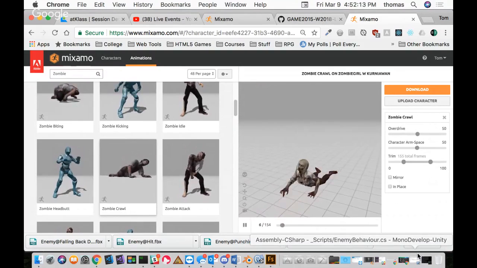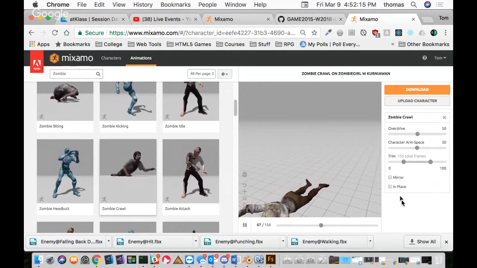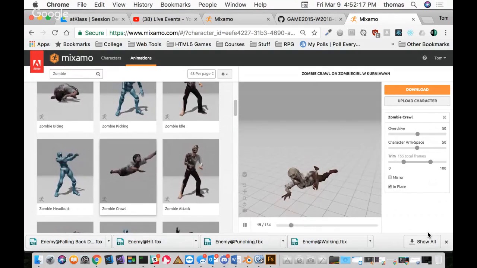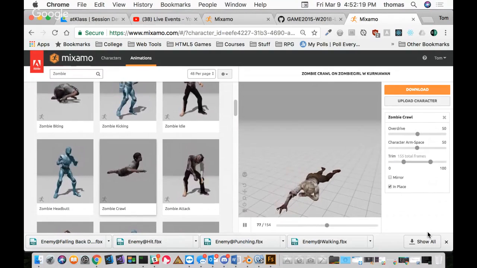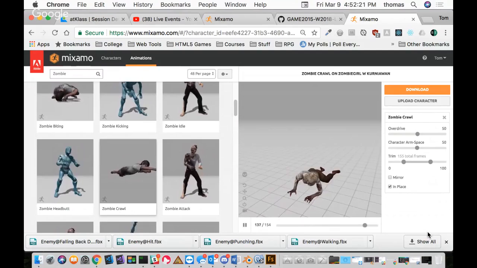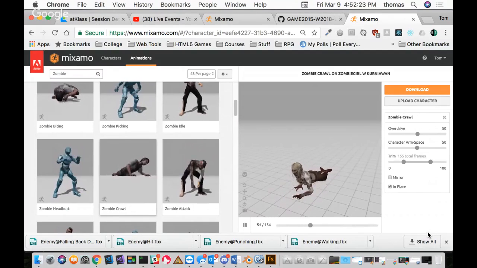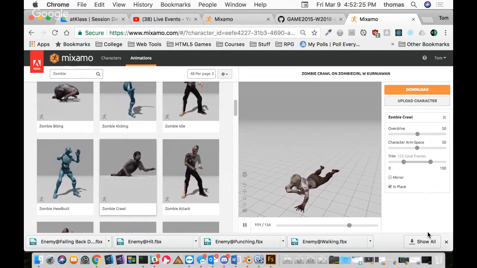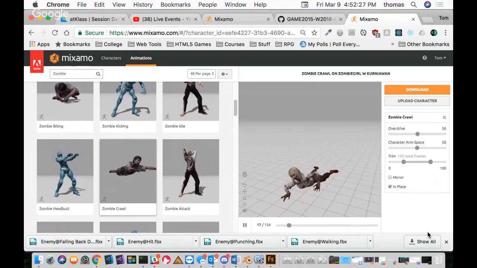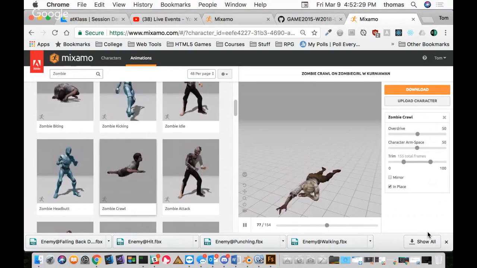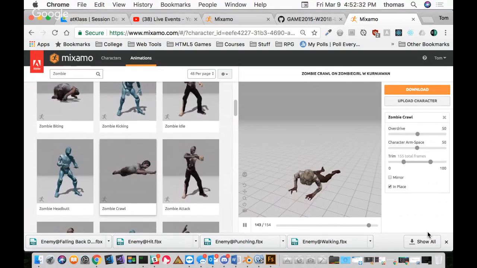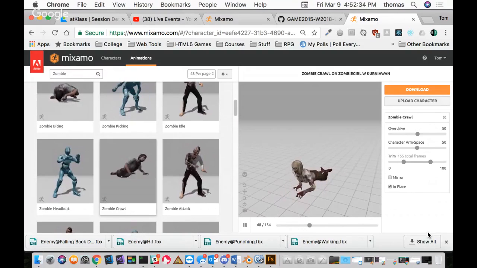And you can also do it in place. So instead of her having some IK motion, she's crawling in place, so you can move her with your own controls, right? So it looks pretty cool. Lots of really great stuff here, guys. Some really good resources and mostly free for you guys. And I think this is great to add into your VR game. Okay, any other questions for this stuff?